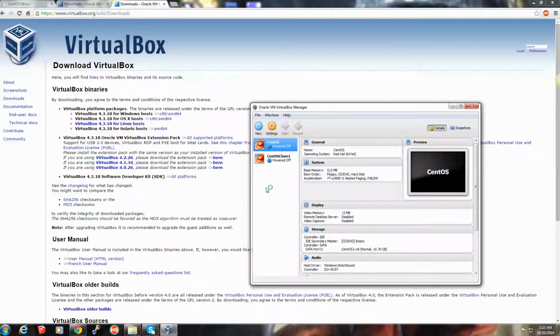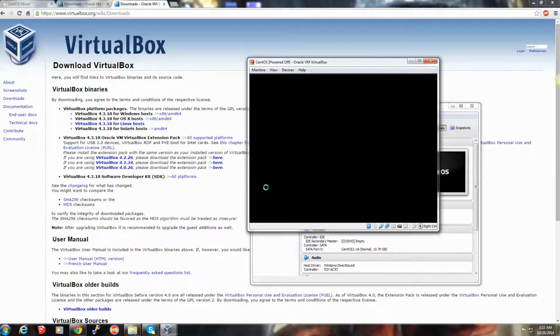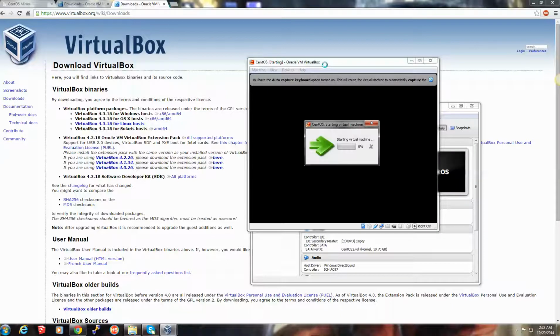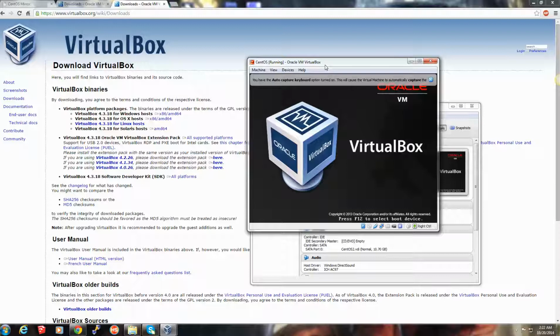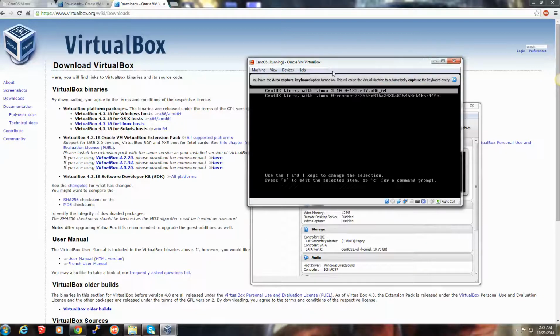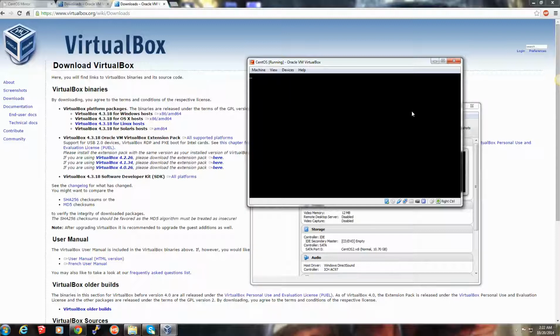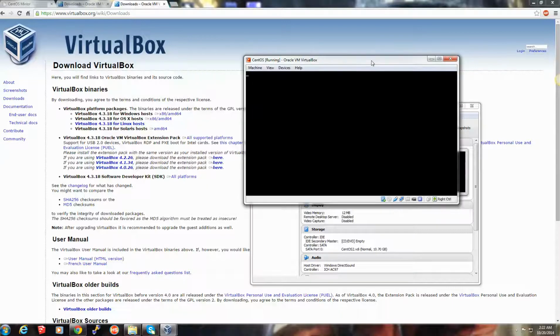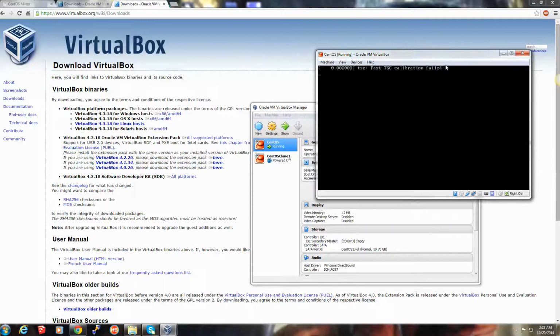Before I pause this video in order to upload it and create the next one, which we're going to go a little bit more detailed about a web stack and about configuring Apache and what Apache is, I just want to show a quick installation of an important piece of Linux software. So we're going to start this VM, we're going to start it up, we're going to let it go.